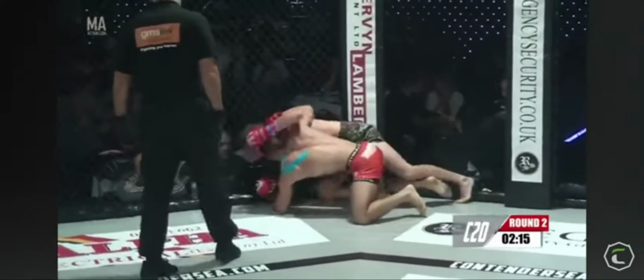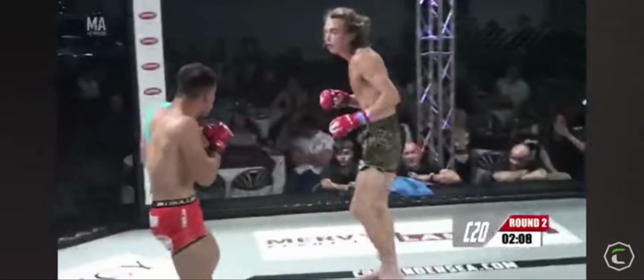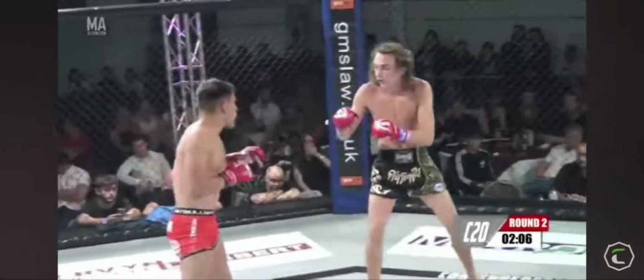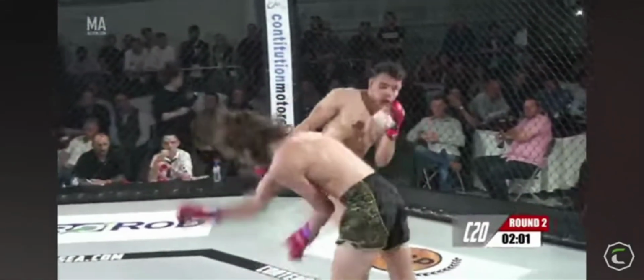Oh, but check, yep. Veal sensed that, kept his posture up. Again, now he's using the underhook to step up. Nice work from Veal to get back to his feet again from the full mount position. He's really calm and collected, nice and tight, and the thing that helped him there again was the underhook. He's got to be careful about running in.